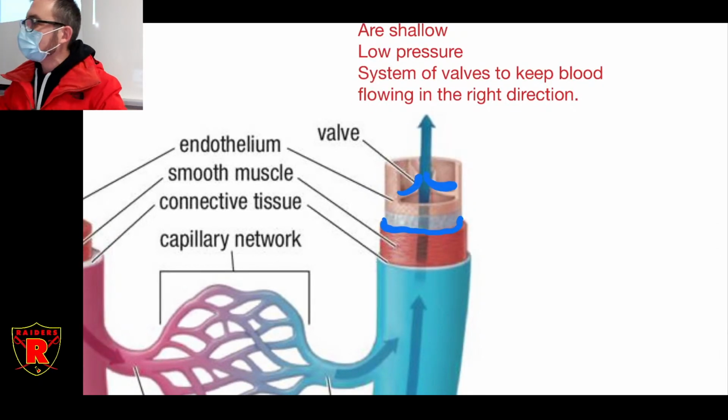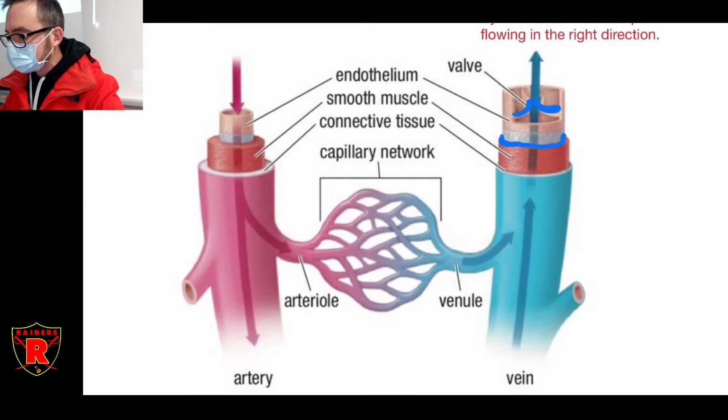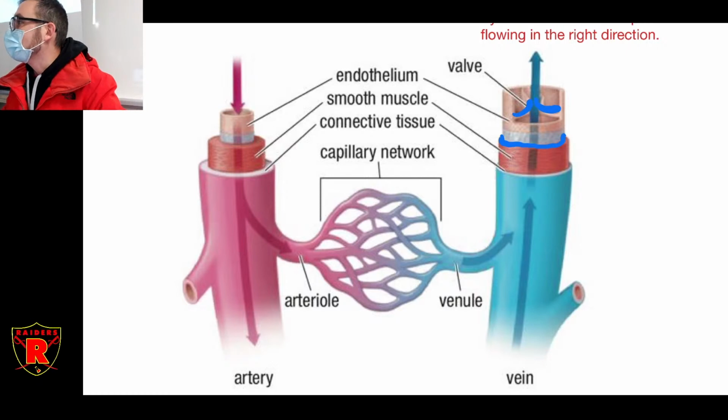And then we get back to the heart again, process, repeat. Okay? So this same setup is found pretty much everywhere blood travels. You've got an artery flowing to every muscle. You've got an artery flowing to every organ. You have two big arteries flowing to your brain, left and right side, your two carotid arteries. So everything is going to have arterial flow going to it deep, and is going to have venous return coming shallow back to the heart again.